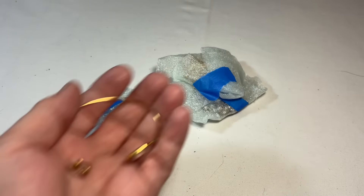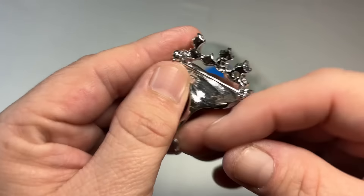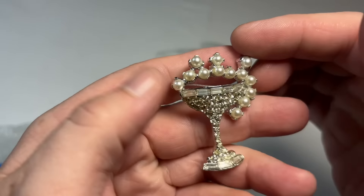Now that's a vintage one — definitely. Very rhodium plated. This is Pell — yep, made by Pell. And this is not in bad shape, though some of these the pearls are too yellow and missing. Not that one. It's like we got a Christmas brooch — this is the first one we've seen! Oh, and it's pretty, pretty, pretty.